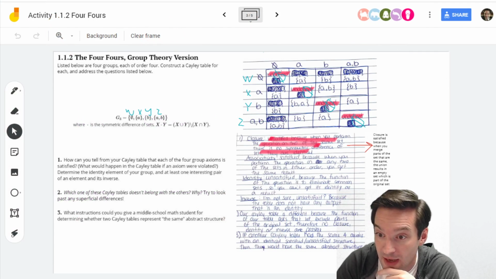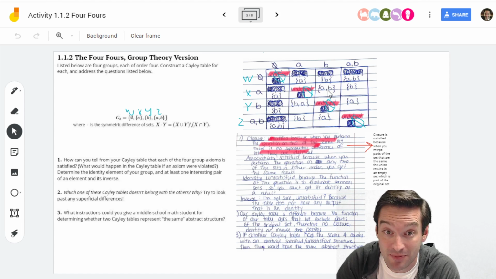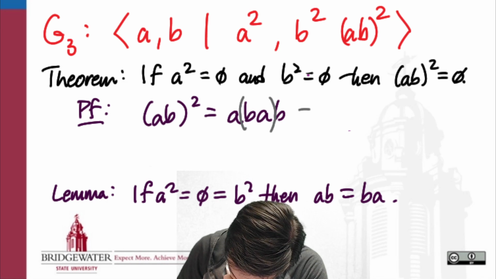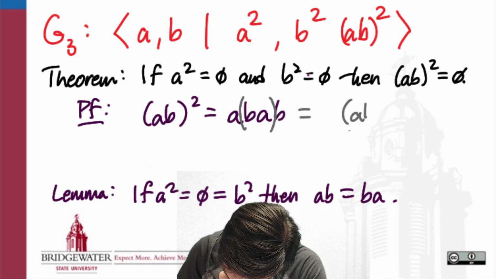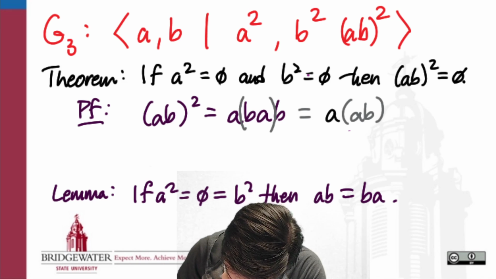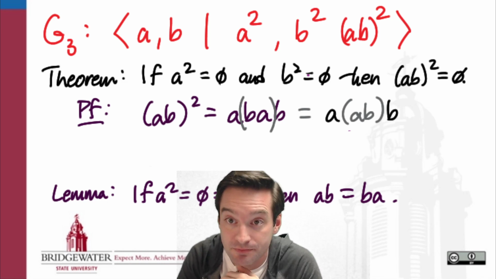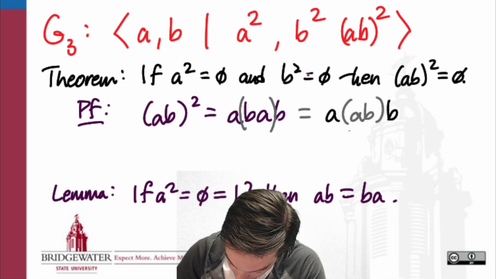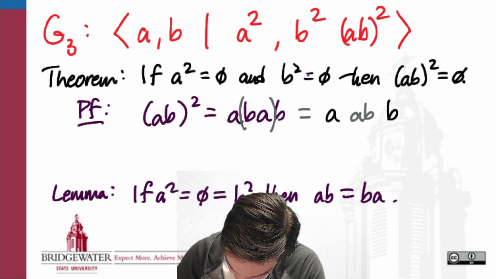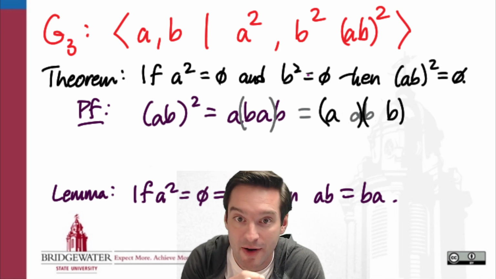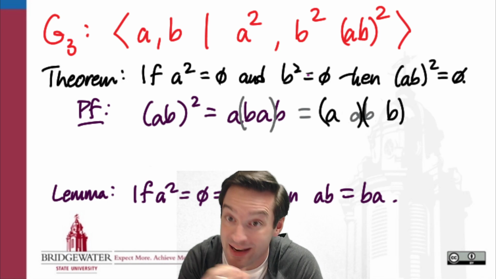I look in the Cayley table, B times A is AB. It's the set consisting of A and B. And so just by using my Cayley table, I can trade BA for AB. And now again, because of the associativity property, I can forget that there are parentheses there, and I can regroup my parentheses. And now what?